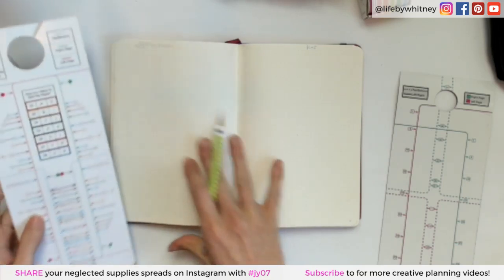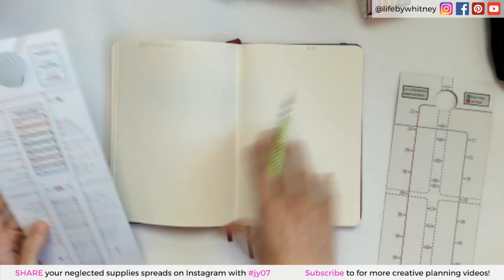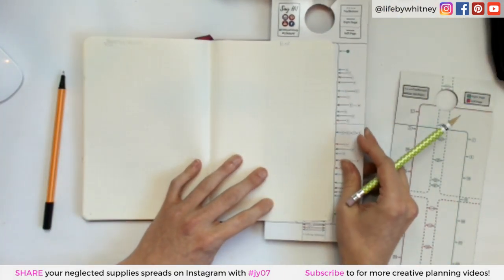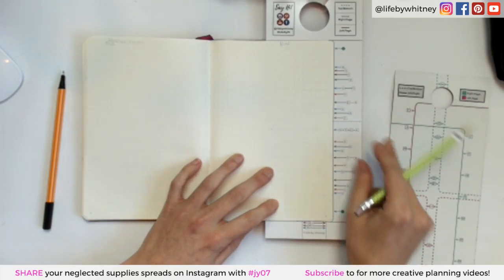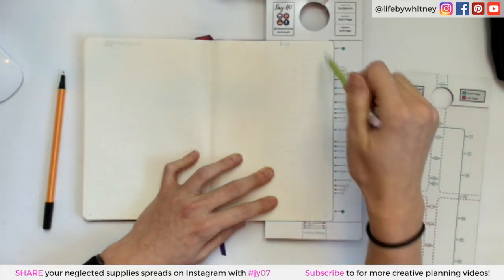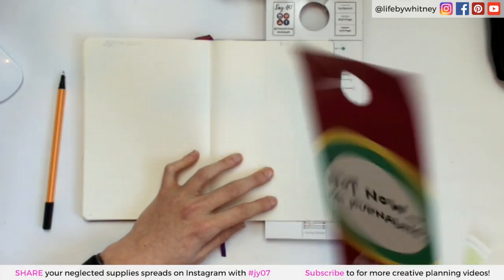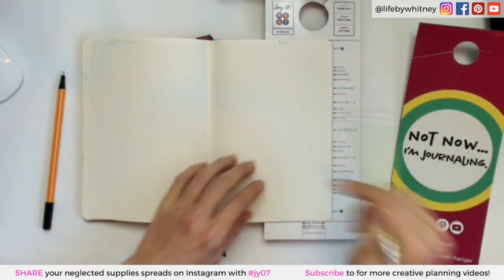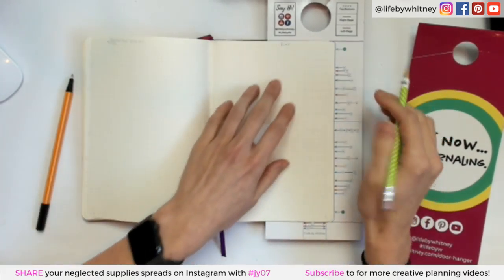All right, so now we want to think about which page we want it on, right or left. I think I'm going to put it on the left page. We hadn't used the door hangers in a while, so I know a lot of you guys have them, and a lot of the spreads in my VIP vault on the website, the ones after November 2017, use the Door Hanger Pro, and the ones before that use the regular door hanger, but of course you can make your own spreads with these guys because it'll tell you kind of how to split up your pages.